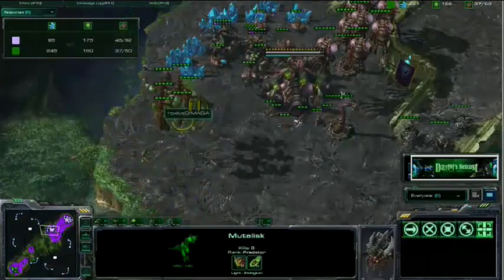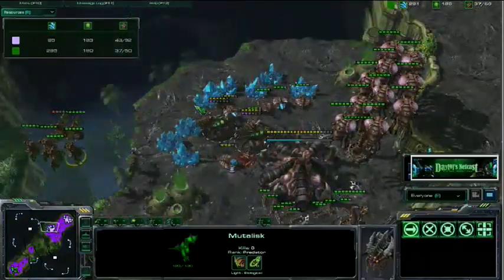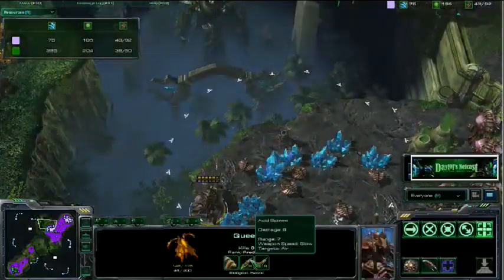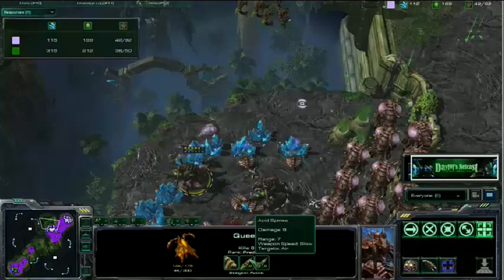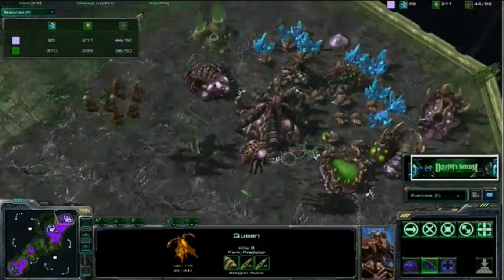And here comes some Mutalisks. Oh my god, and they're dashing up. Here comes the target fire. And Queens have range 7. Never forget, they do 9 damage and have range 7, and they have a ton of hit points. That is really, really tough to deal with.